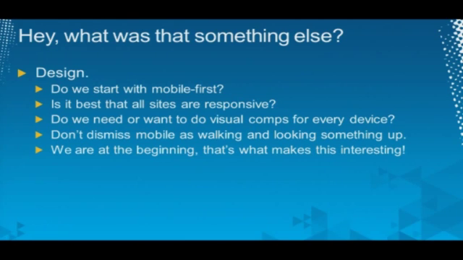So we've got to think about those things that maybe we're going to change. Maybe no longer are we going to do visual comps. Maybe we're going to go directly from wireframes to actual code in the browser. Something to think about. So this design element is something that we're all still trying to figure out. I don't think that everyone has solved it, but the good part is that everyone sort of sees that responsive web design is inevitability, right?